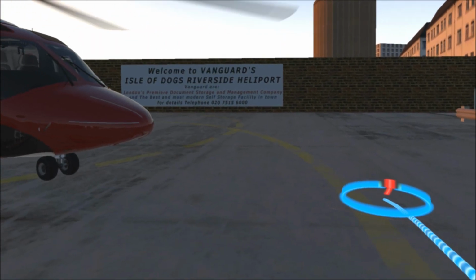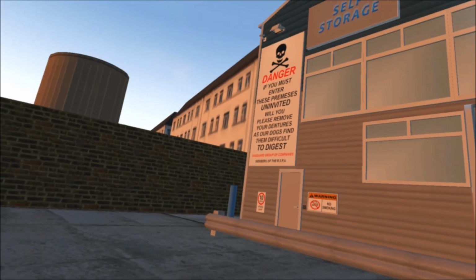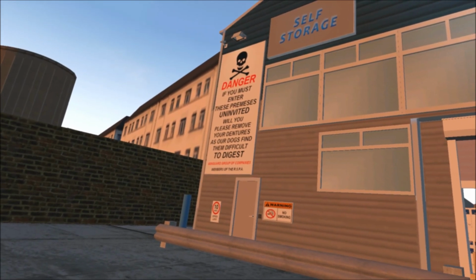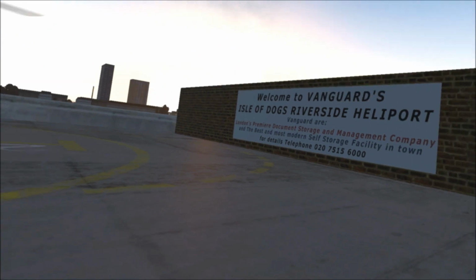Alright, let's take a look around Vanguard here. This is the interior of the warehouse. It's obviously not fully fleshed out, but you can see there's a dude there trying to work, and we're just interrupting him. I love that sign, though. If you must enter the premises uninvited, remove your dentures. That is awesome. That is so awesome.